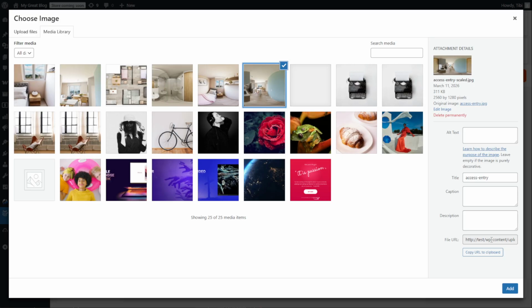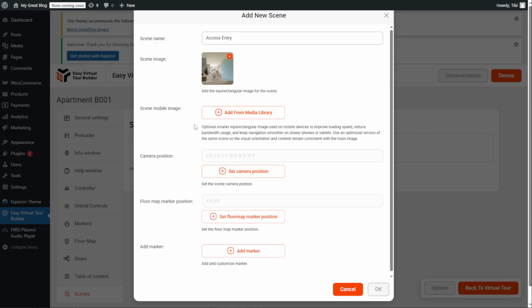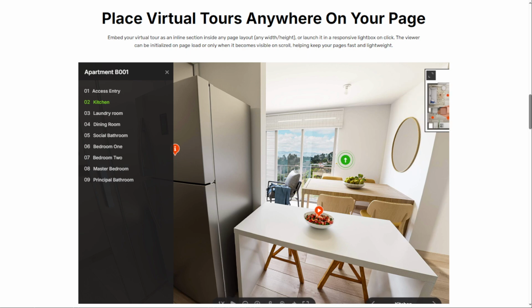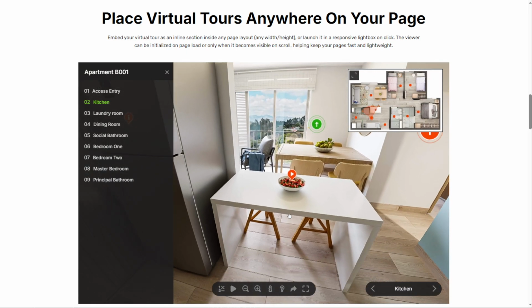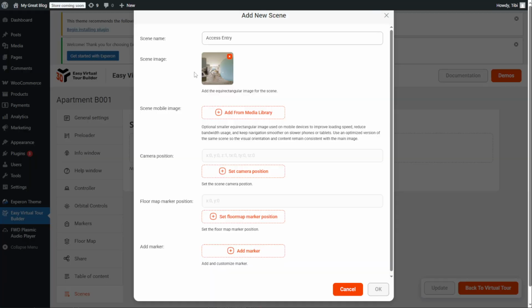this one, access entry. Now in my theme here, the images were scaled down, so you need to be sure that you actually add the original version that you add to WordPress. Okay, for this demo it's okay. There is no need to play with this part. Now on mobile, in this demo, I'm using 8K textures images for the scenes. But for the mobile version for phones, we need to add a smaller version.